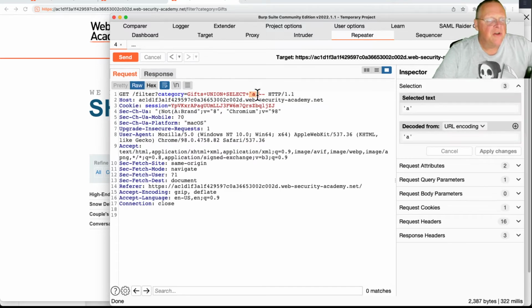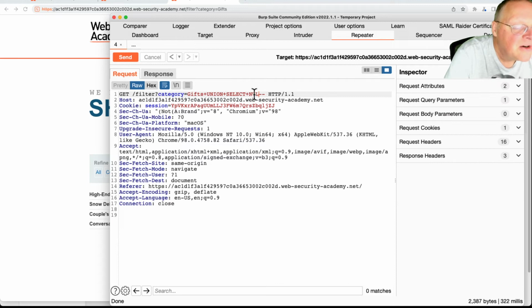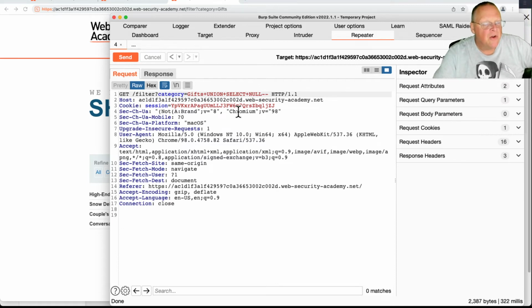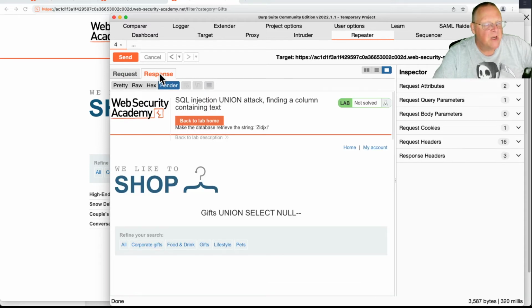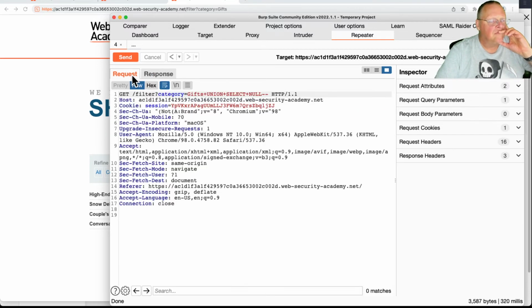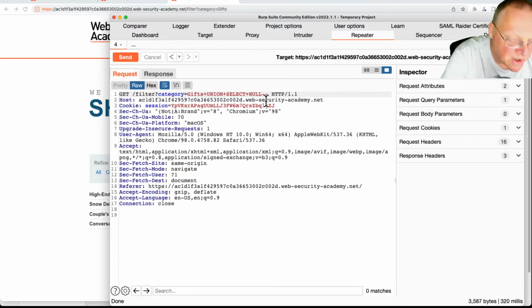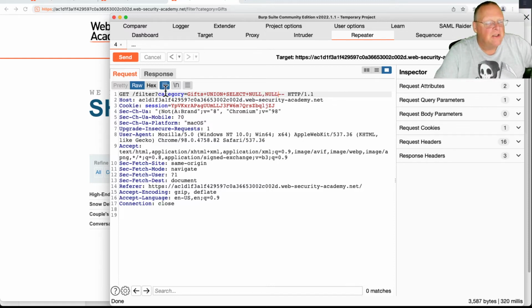I'm a little confused. Let me go back to null here. If there's only one column and it's not a string, I don't know how I can win. Maybe I misunderstood something here. Gifts, union, select, null. Let's see if I can have a second one, comma null.